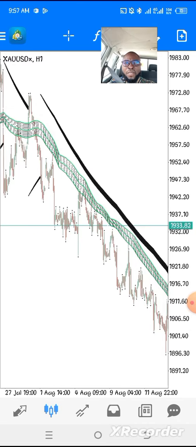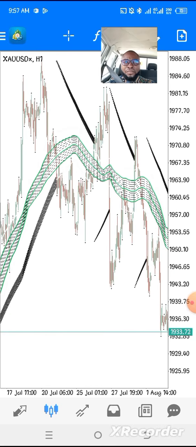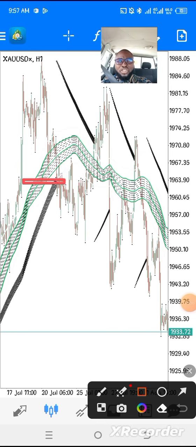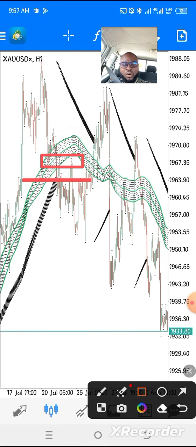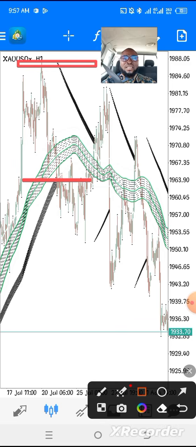As you can see, this is where the movement begins. Let me show you here. This is where the movement begins. Okay, I'm going to enter my trade from here after the parabolic got hit and the price action crossed the Bollinger bands. I'm going to enter the market and put my stop loss here. Okay, guys, I'm going to put it there. I won't bother how long or how far the drawdown is.